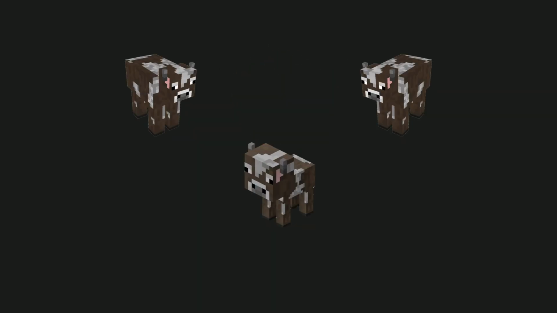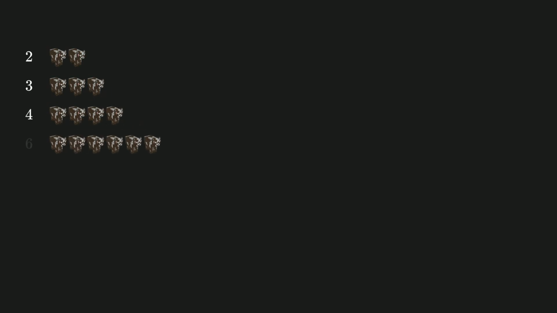Ready? So you're playing Minecraft and have a humble 2 cows. I know, but bear with me. Each day you take all the cows, pair them up, and for each pair you breed them to make one baby cow, which will become fully grown by the next day. If you have an odd number of cows, one of them will just have to sit out. This is how the population of cows evolves over 7 generations.